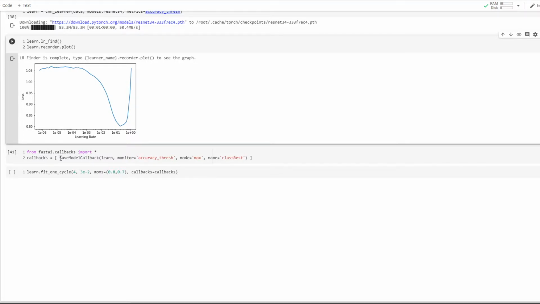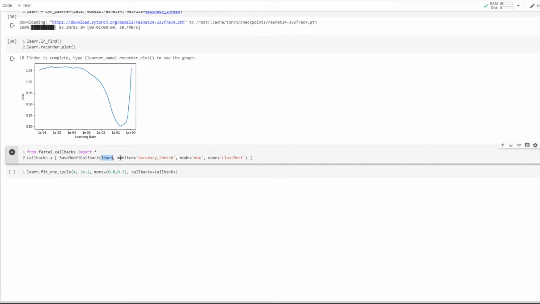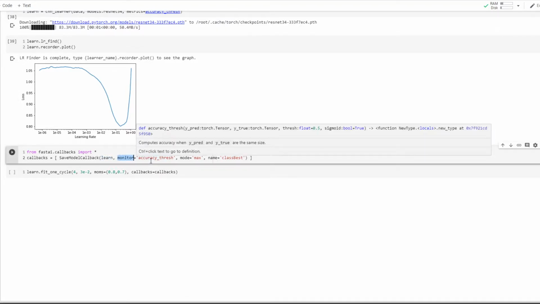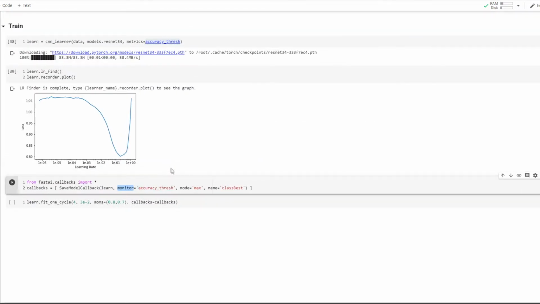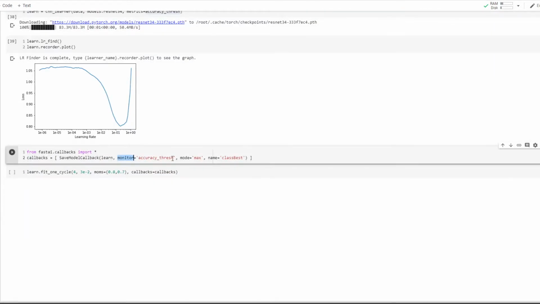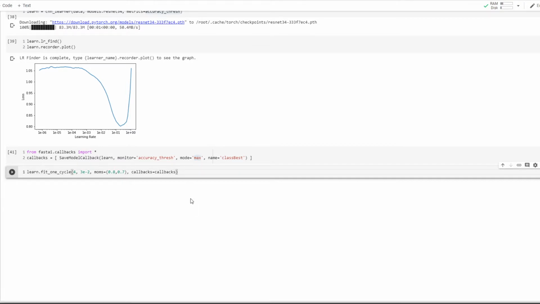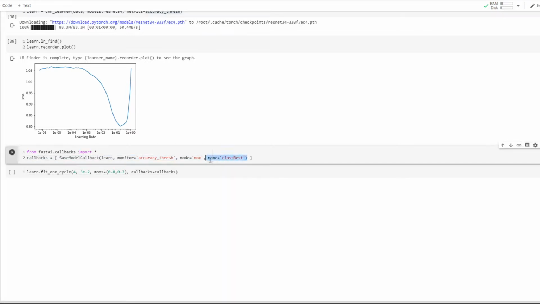You use the save model callback, and we're going to save the learner using the monitor accuracy threshold. That is what we are using from the metric. The max mode is that it's going to always save the maximum state of the model, and this is a name. You can have whatever you want here.